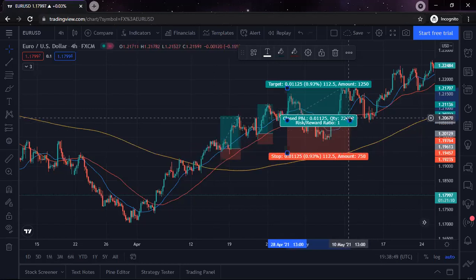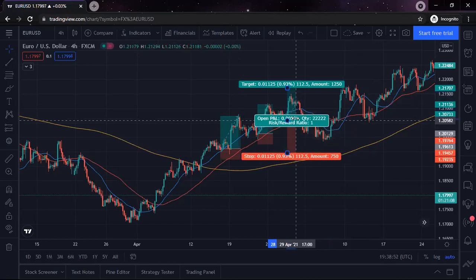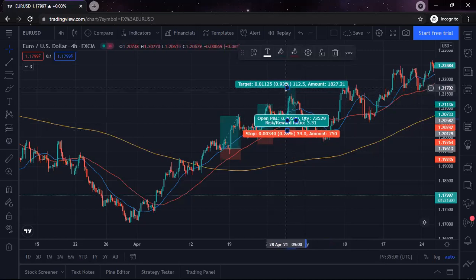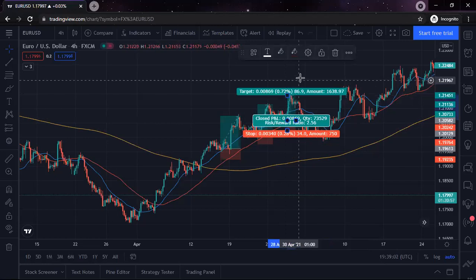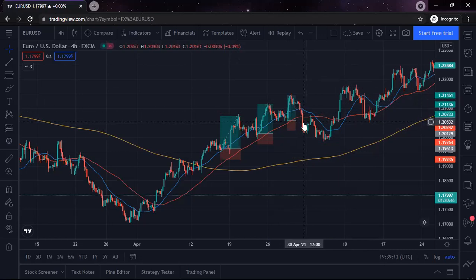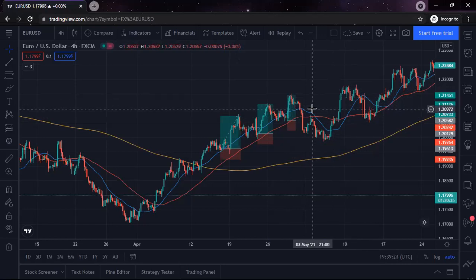So I think this will be our last trade right here. Let's say our stop loss is somewhere at 34, and then our target will be somewhere at 86. As we can see here, price broke all the way down. We didn't find a better entry here, so what we do is wait to find another better entry before we enter.